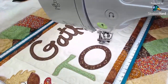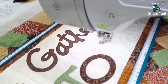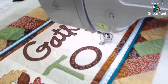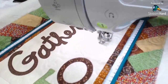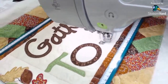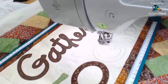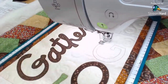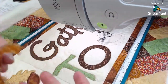Get that one in here, get my G ready. And then just make sure nothing's hitting anything. Looks good. There's my G. Looks like I always have a little tail. Here's my little tail, get that out of there. Okay. So here's the G, so let's put this one in.